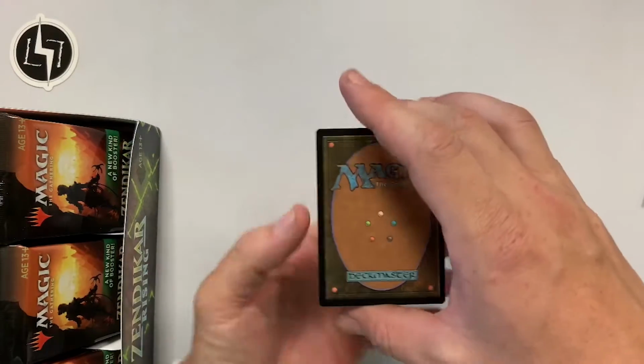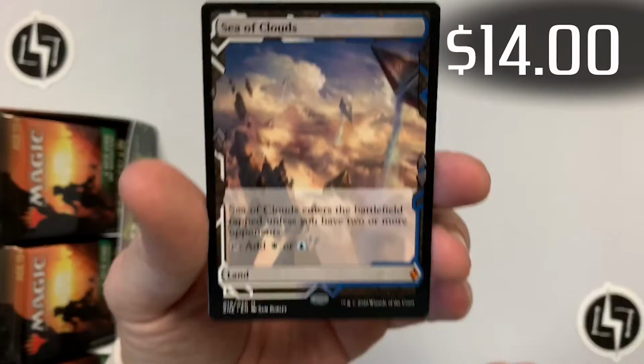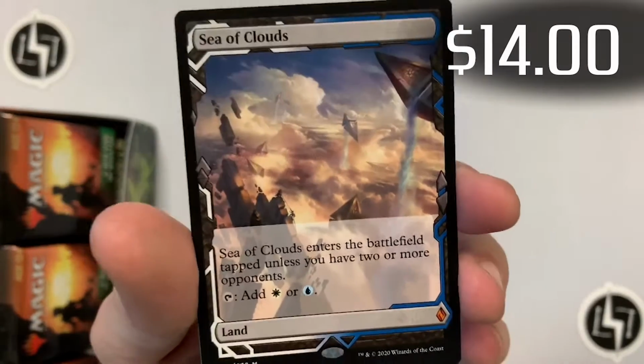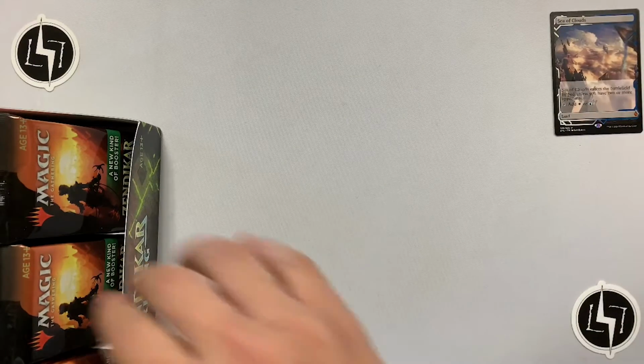Alright. Okay, that's pretty. Look at that. That art's cool. Commanderland.com. All right, I have dent. Here we go.